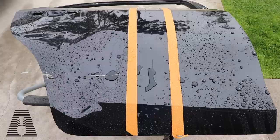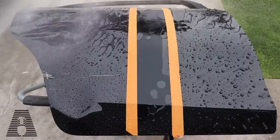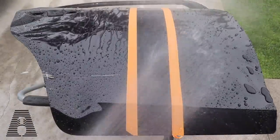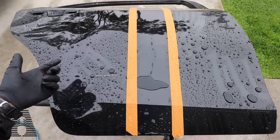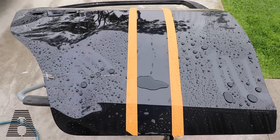All right, on to the torture test. Life, a wife, and three kids got in the way of my YouTube channel — how dare them. So both sides of this panel have seen four days of shady cloud cover in the garage. The Colonnite is on the left side of the screen doing very well, and Reload on the right also doing very well. I would actually say that the Reload is probably doing a little bit better in the water beading department and also has a much easier application.